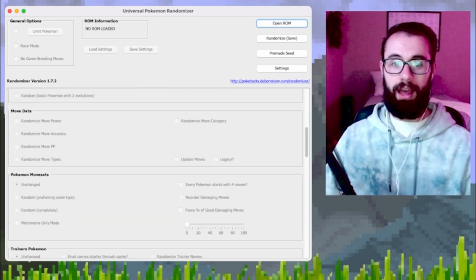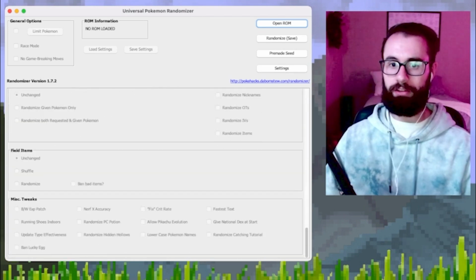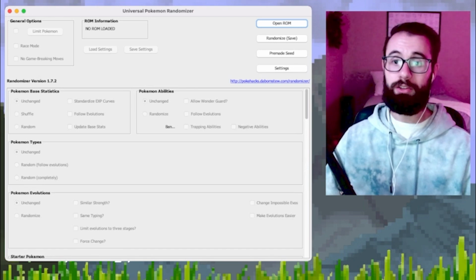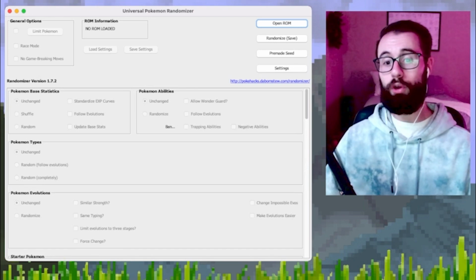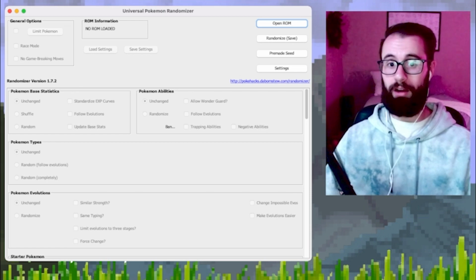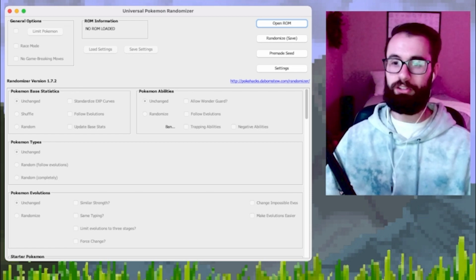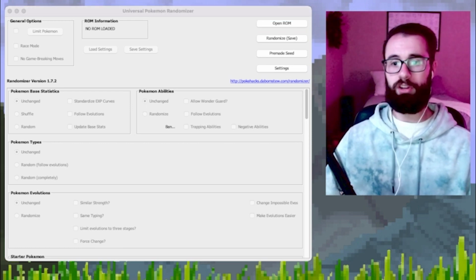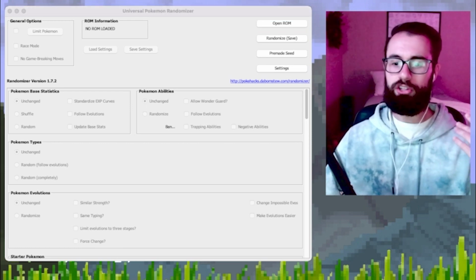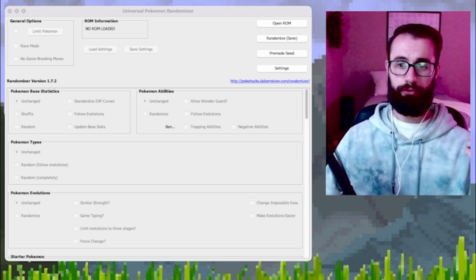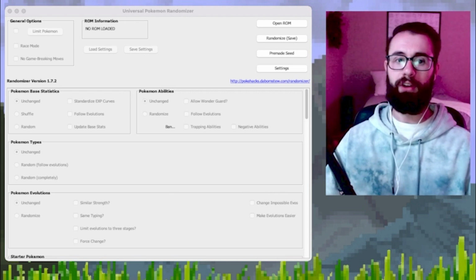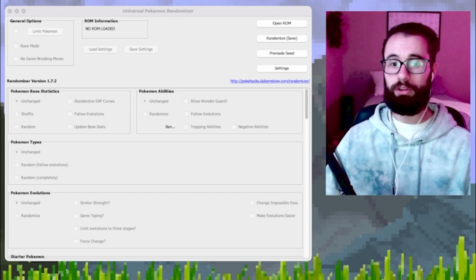Right now, as you can see, everything is blocked out. I can't do anything to this. Why? Because there is no ROM loaded. It tells you at the top, ROM information. It's kind of like where you would put your Game Boy cartridge, or DS cartridge, or whatever cartridge. So what you want to do is open your ROM. It's going to prompt you with a menu. I've run into this issue where I have to drag over from OpenEmu instead of just finding the file in there. If you drag it over, I found that works just as well.